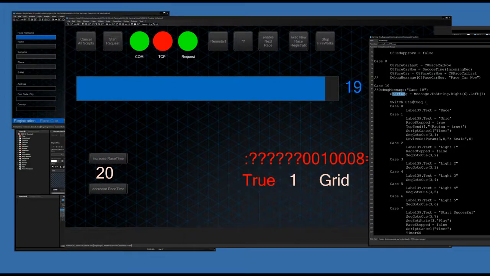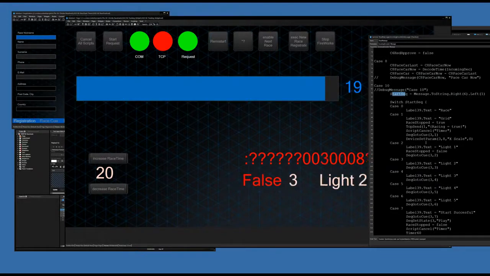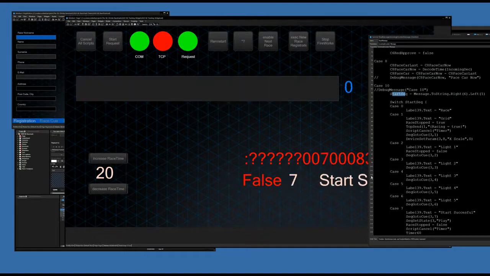And now I start a second switch case inside case 10, and I'm looking for these states. I get like 0 is race, 1 is grid, right? So I'm getting a 1, so that's a grid state. And then if I press start now, that's the red button, it will read all these different states and things will happen there.